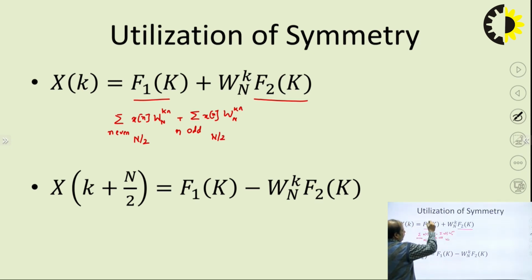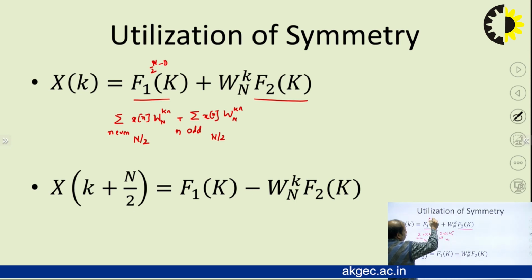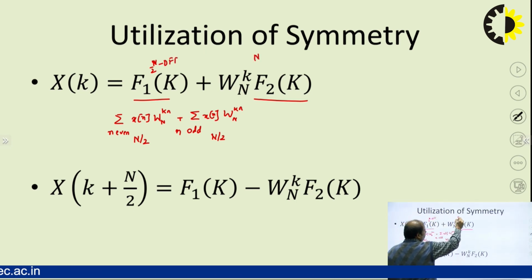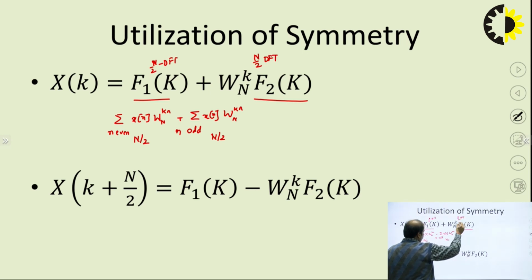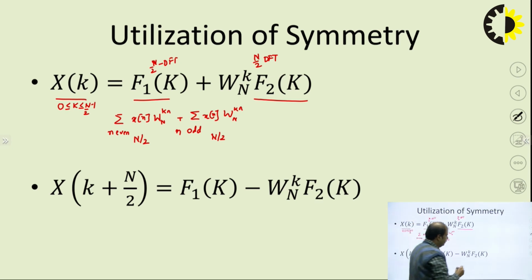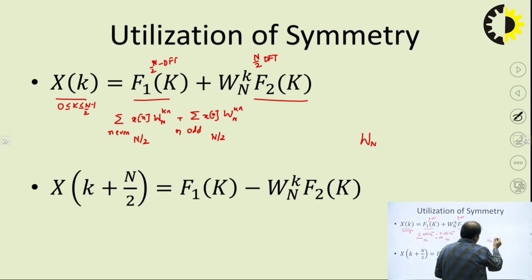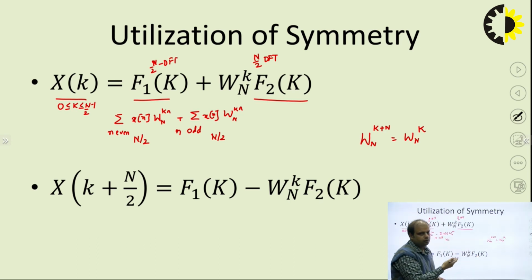So, we can compute an n by 2 point DFT and another n by 2 point DFT, and these can be used to obtain X of k. So, this X of k will be for k from 0 to n by 2 minus 1. But since it is still a DFT, the periodicity property exists for DFT. For DFT, the periodicity of Twiddle factors is that Wn raised to the power k plus n shall give me Wn raised to the power k. And the proof is very evident from complex exponential properties.